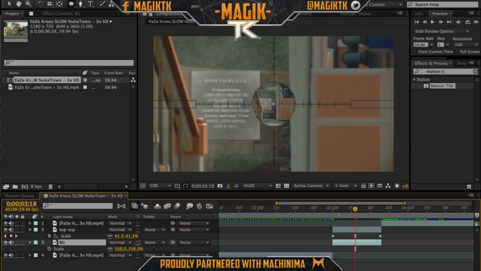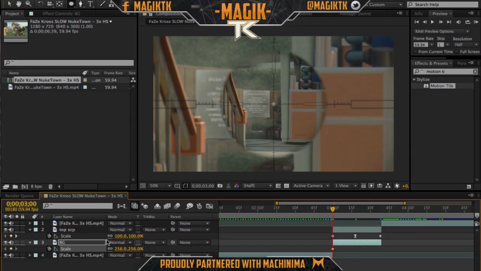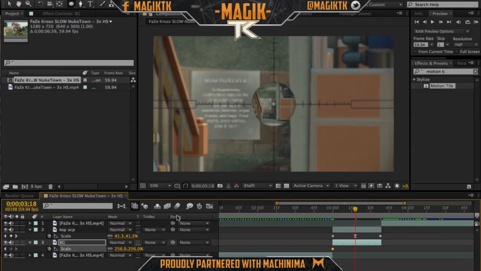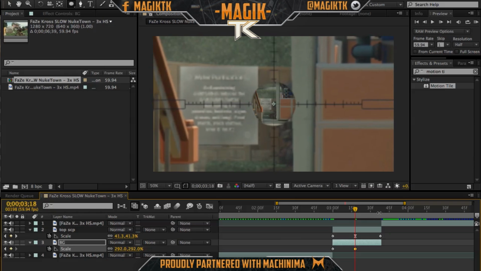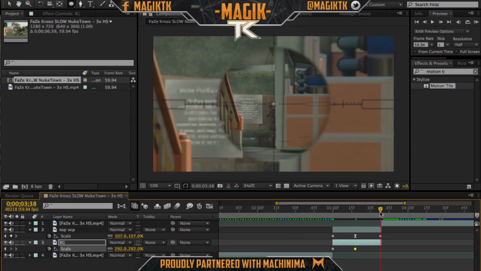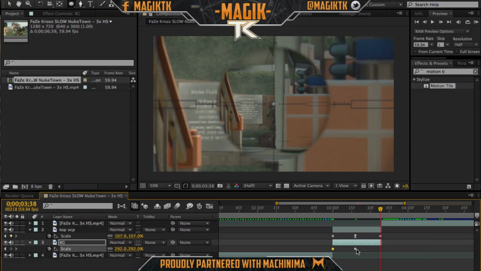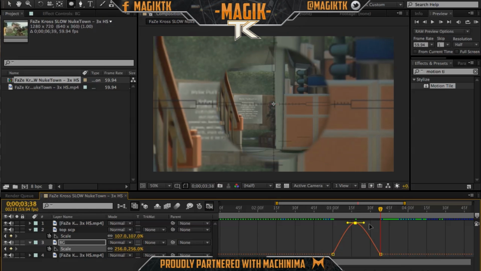And then same thing for here, except we're going to be scaling it the opposite way in the background. Instead of scaling it in, we're going to be scaling it up. This basically will create some, it's hard to explain, but it'll just look really cool in the end. So we're going to copy that keyframe, and then again, let's ease this and drag it out. Hopefully this will look pretty sweet.